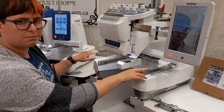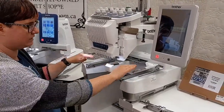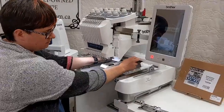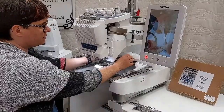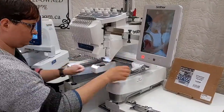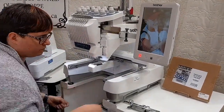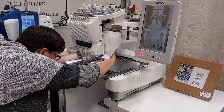The big part here, the driver, is where the hoops slide in. So the traditional hoops slide in to the A or B driver, and there's two screws that hold those in place. Take those off, and we'll switch drivers. Install the F driver.